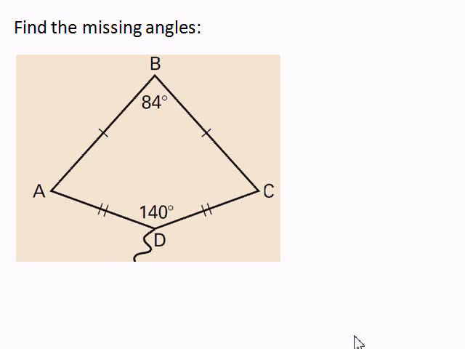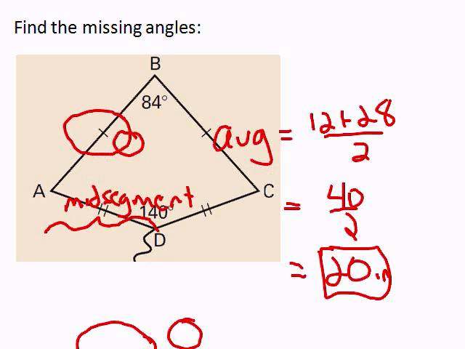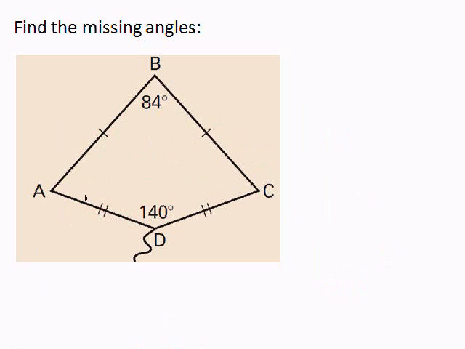Now suppose we're asked to find the missing angles of, in this case, this shape. It's got a little tail on it. That's kind of a dead giveaway that, hey, this thing's a kite. But how do we know for sure it's a kite? Let's take a look. Notice we have two pairs of congruent sides. But the sides that are opposite or across from each other are not congruent. Therefore, this thing's got to be a kite. Now, if you remember, one of the special properties of a kite is that only one pair of opposite angles is congruent. That's going to be important as we try to solve this problem.